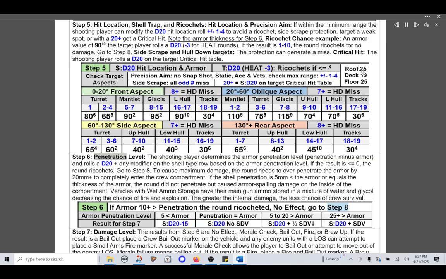Step 6. Penetration level. The shooting player determines the armor penetration level, penetration minus armor, and rolls a d20 plus any modifier on the shell type row based on the armor penetration level. If the result equals 0, the round ricochets. Go to Step 8. To cause maximum damage, the round needs to overpenetrate the armor by 20 mm plus to completely enter the crew compartment. If the shell penetration is 5 millimeters over the armor, or equals the thickness of the armor, the round did not penetrate but caused armor spalling damage on the inside of the compartment.